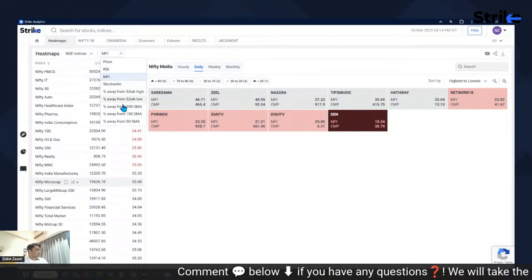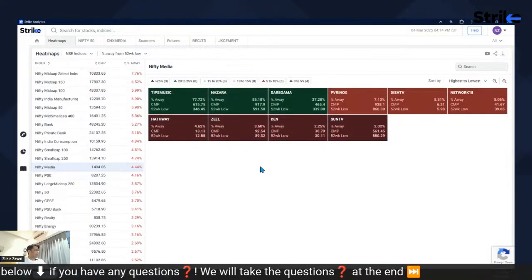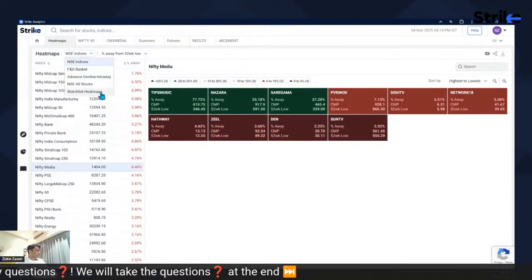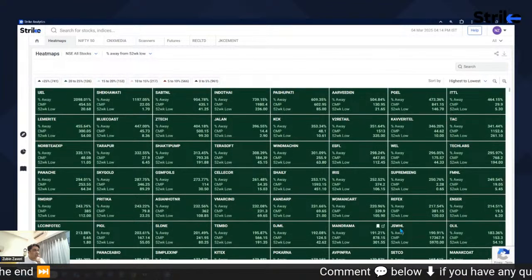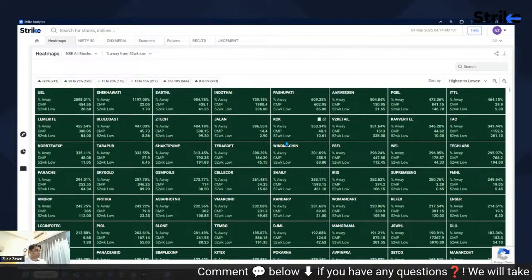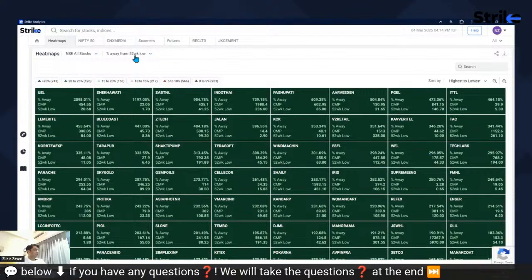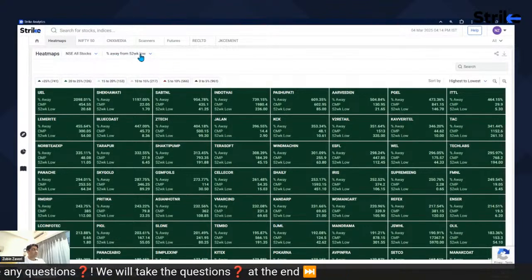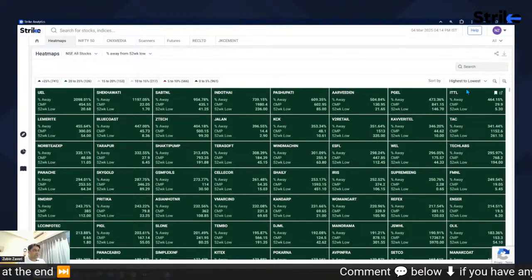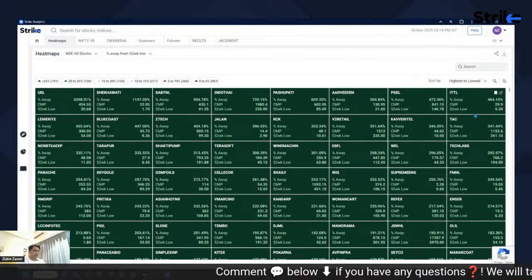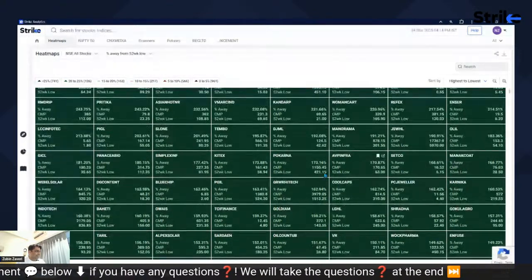So that was 52-week high and low. Similarly, we discussed high. There is 52-week low as well. And instead of F&O basket, you can also look at NSE all stocks. So these are all the stocks, 2,000, 3,000 stocks that are listed on the NSE. It is the heat map. And when we click on percentage away from 52-week low, what does this mean? Let's take a stock which I have heard of from here. Too many stocks, right?